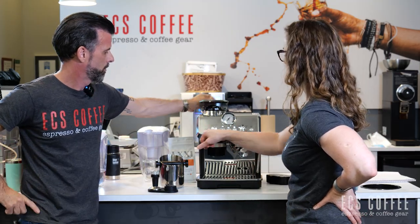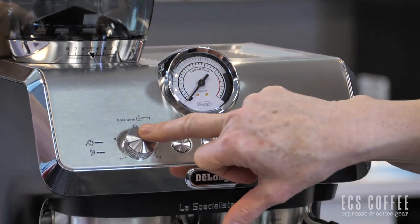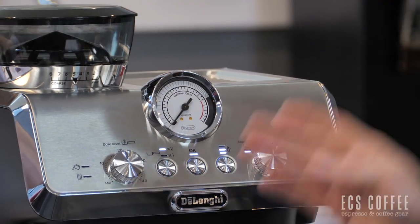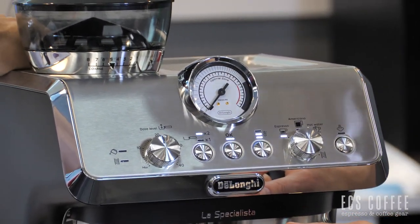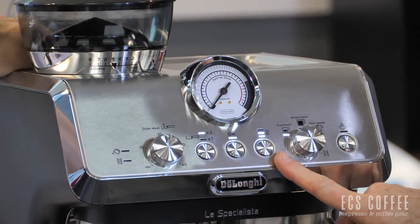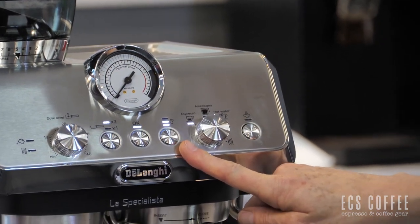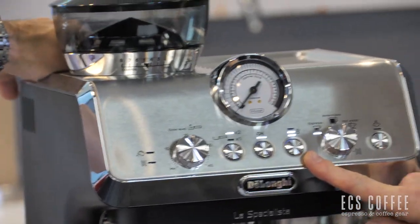Yes. Now it will indicate for you if you need more water, or if you need to descale. The dosing level we went over, we're at 20 right now, and that is dependent on your bean density. Single or double shot is going to be the amount of grinds coming from the grinder into the portafilter. If you have the double basket in, you're on double. Single if you're on the single basket, that's what's going into the portafilter. Different temperatures, 92 to 96 degrees, depending on how hot you want it. There's a lot more information on that in the manual. It's actually telling you what you should brew at, but just do what you prefer, in my opinion.